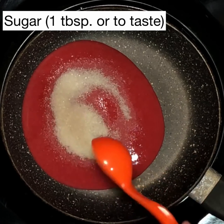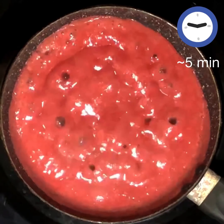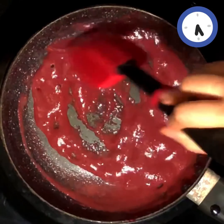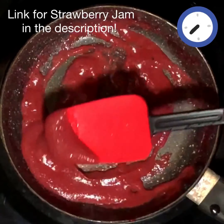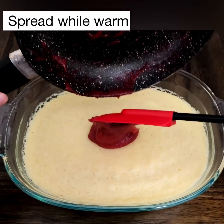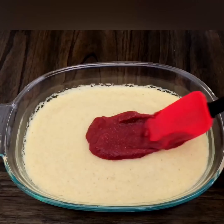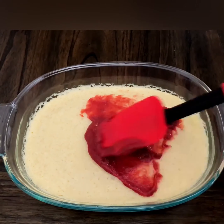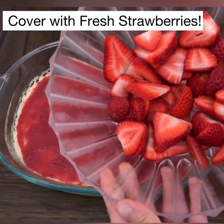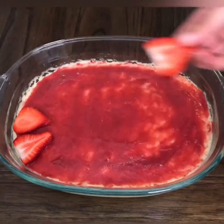This is also going to be really quick. I'm pouring in half a cup of fresh strawberry puree. To this, I'm adding one tablespoon of sugar or to taste, and just keep stirring this on medium heat till it thickens and forms strawberry jam. This recipe my friend shared recently and it turned out so good, so thank you my friend. If you want a more detailed recipe for this strawberry jam, I'm sharing the link to her video in my description — check that out. For our strawberry cake, we don't want to make the jam too thick because it's going to be hard to spread. Make sure to spread it while it's still slightly warm; it's easier that way.